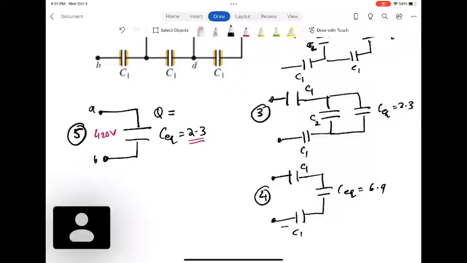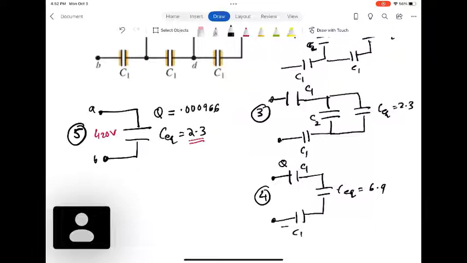So that comes to 0.00096, if I did that correctly. Okay, so that's the Q, right? So now let's unpack from diagram 5 back to diagram 4. So we know that the same Q will, so in diagram 4, C1, C equivalent, and C1 are in series. So they must all have the same charge that we just calculated, 0.00096 coulombs.